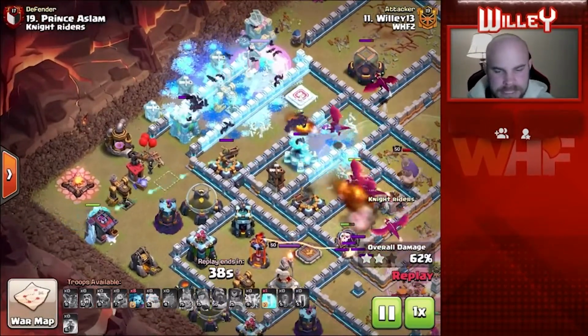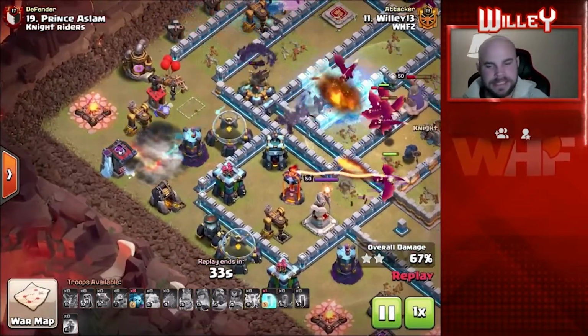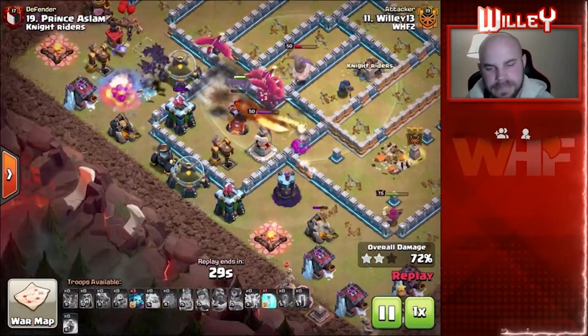I'm going to freeze up the scatter shot over here. I had an ice golem up there that popped as well. Another ice golem over here on the left side to tank that other wizard tower. Bats are all working their way through. I've only got one wizard tower left that can take out the bats.